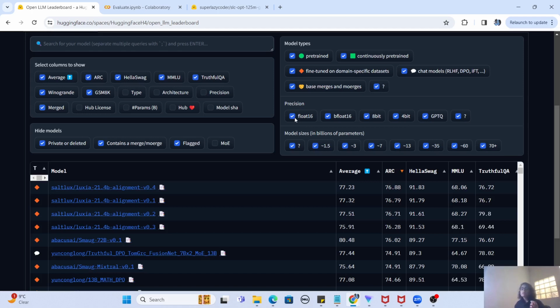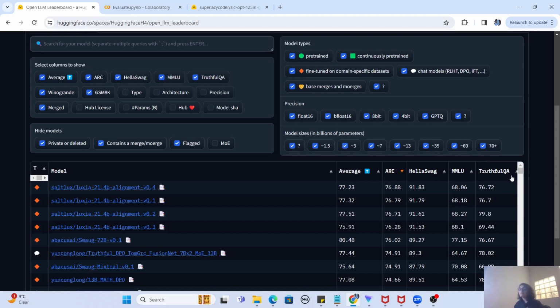And by this, guys, you will see on this leaderboard that whatever filters you check or uncheck, you will see the filtered models on this leaderboard. And out of these models, you can also take the columns or the metrics that you are most concerned about, and then you can sort on the basis of that, right?